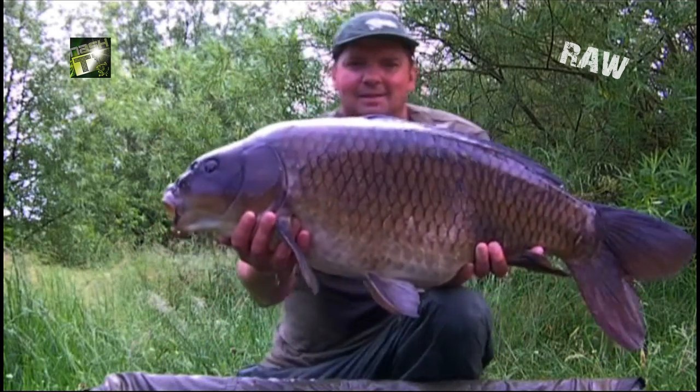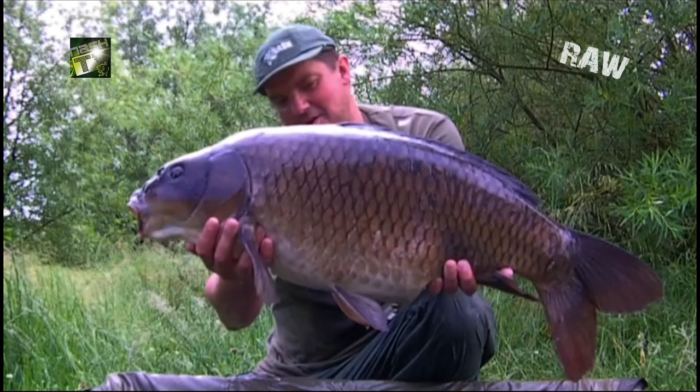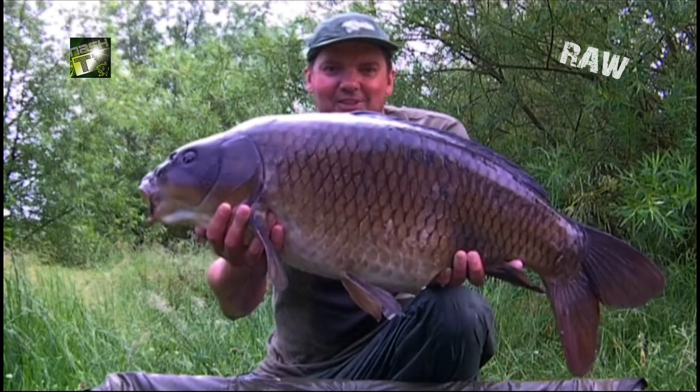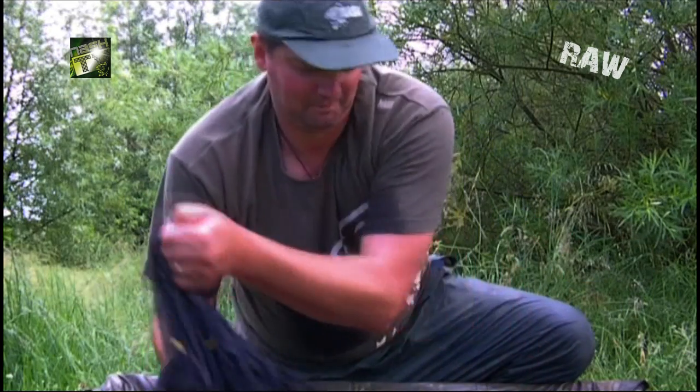How's that? £27 2 ounce. Out of Shropshire Common. I think that's going to be the topic of this one. It's just going to be called Out of Shropshire. So I'll get it back and I'll see you again in a bit with another, hopefully. But if not, just over the moon getting the first bite out of the way. See you in a bit.